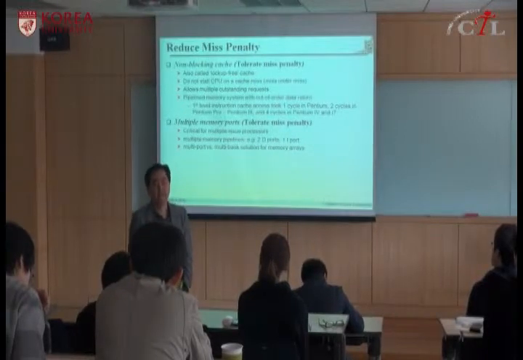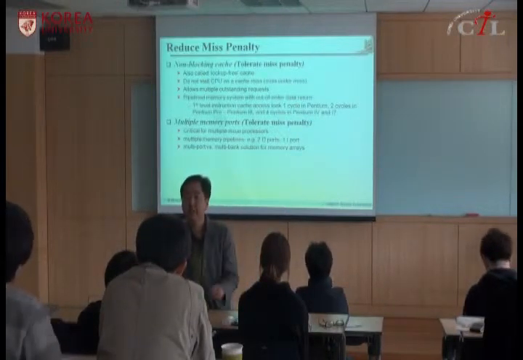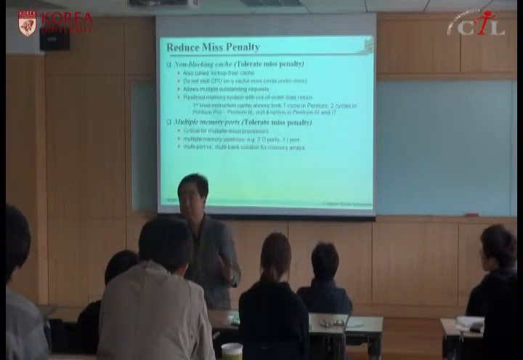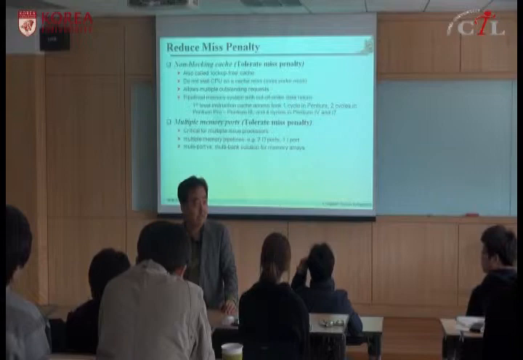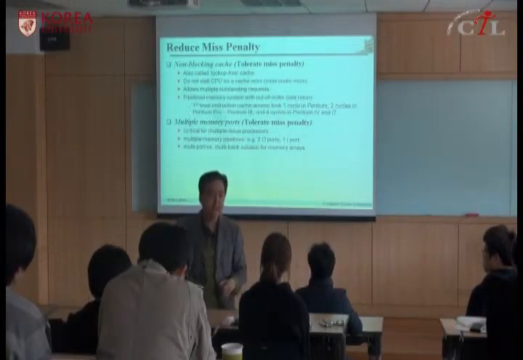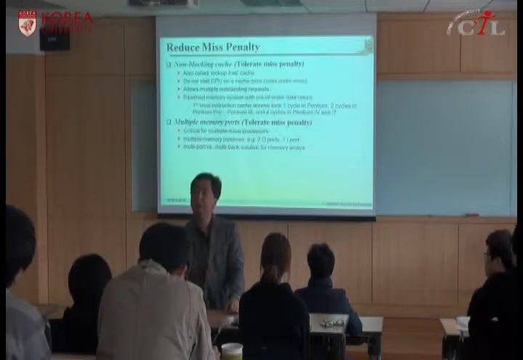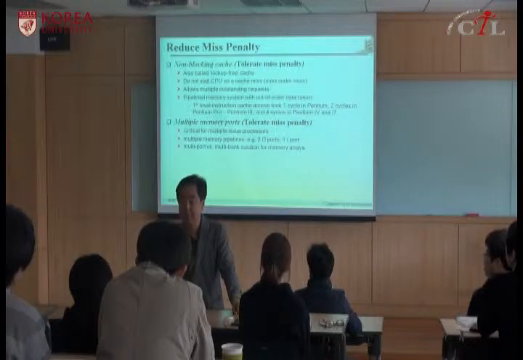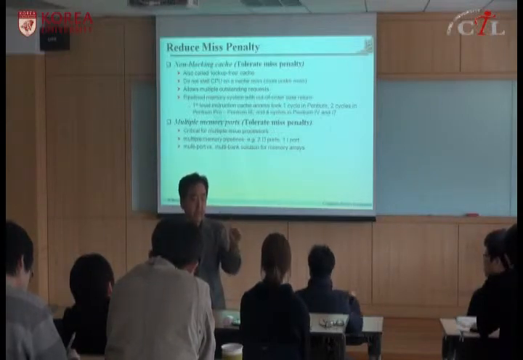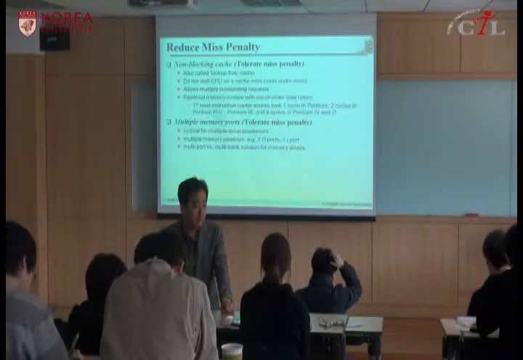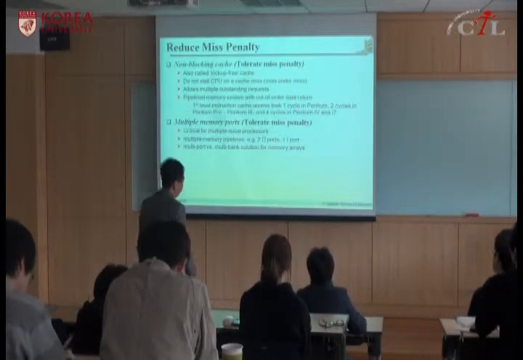Let me explain about the lockup-free cache. Lockup-free cache. In the old cache, if you miss the cache, usually they lock up. Until the miss is served, the cache cannot process any other request. They are locked. Okay? It's called blocking. That's the old cache. Lockup-free cache means even if you miss, they send a request to the memory, and then they still allow new incoming requests. They can accept new incoming requests. It's called the lockup-free cache. So it's actually generating multiple outstanding requests to the memory, because I can send requests again even on a miss. Okay? Lockup-free cache allows multiple outstanding requests.